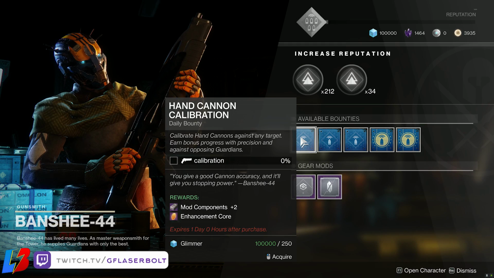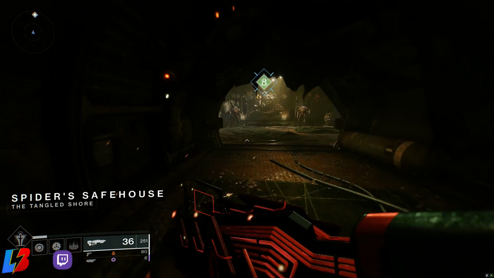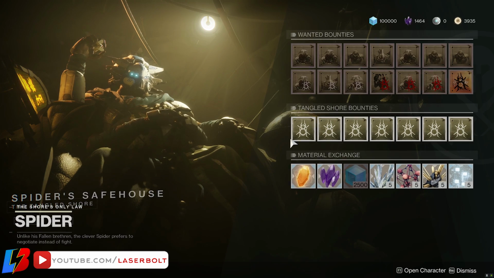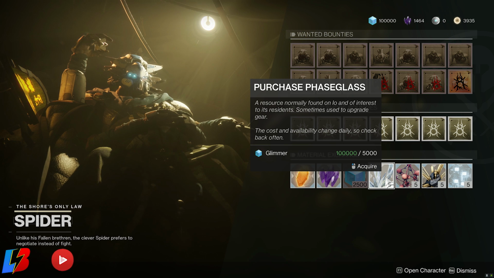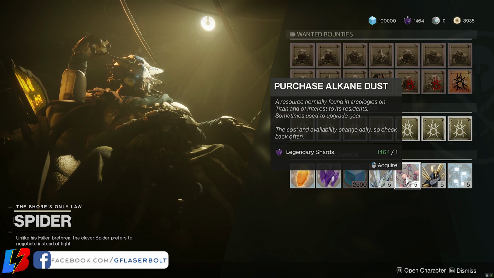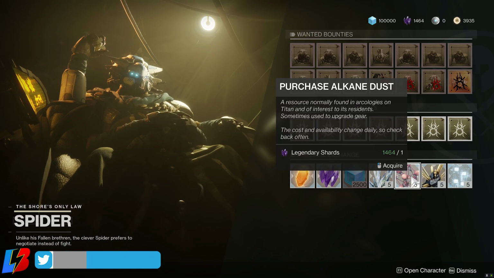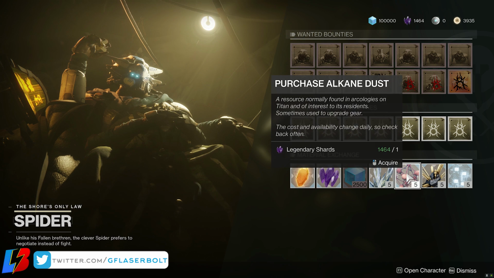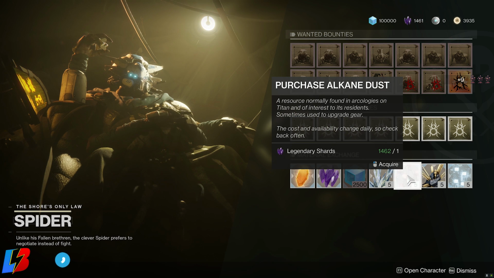So the next one we're going to be talking about, of course, is going to be planetary materials. There is no better way to get planetary materials than going to talk to Spider. That's going to be common knowledge to the majority of you guys, but for those of you newcomers, Spider is going to be the person that's going to be selling planetary materials. Now, the key to Spider, of course, is knowing what to buy and when to buy. Basically, the theory is anytime he sells planetary materials that give you 5 planetary materials for 1 legendary shard, that is the time to buy. Any other time, don't buy from him because he rips you off. So make sure you guys keep in mind, anytime there is planetary materials that just cost 1 legendary shard, that is the time to purchase.